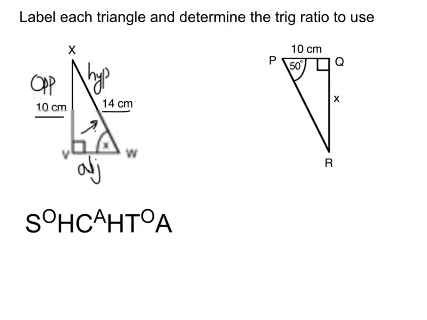Well, I mean, have I got any numbers or any letters against one of those sides? So in this question, I know the opposite is 10, so I'm going to tick the O's. I also know the hypotenuse is 14, so I'm going to tick the H's. I don't know anything about the adjacent. So now I've done my ticking, I underline and pick the trig ratio which has 2 ticks next to it. In this case, the sine, the SOH part, the O and the H are ticked, so this must be my trig ratio.